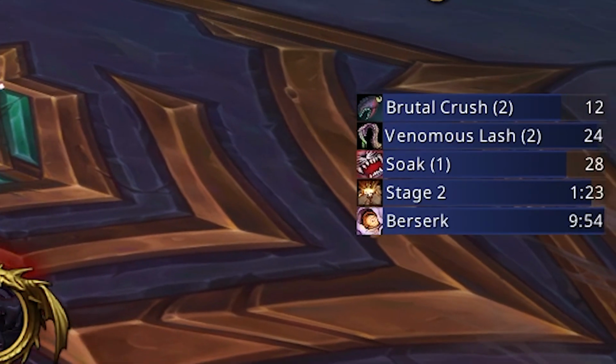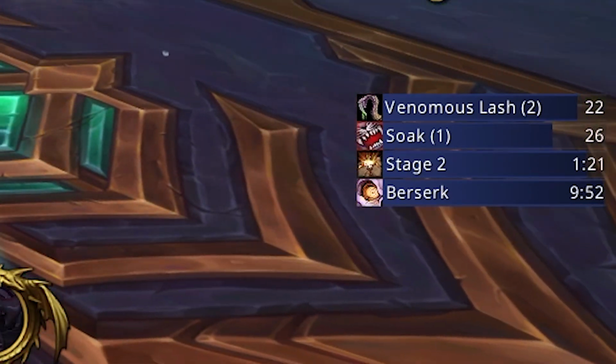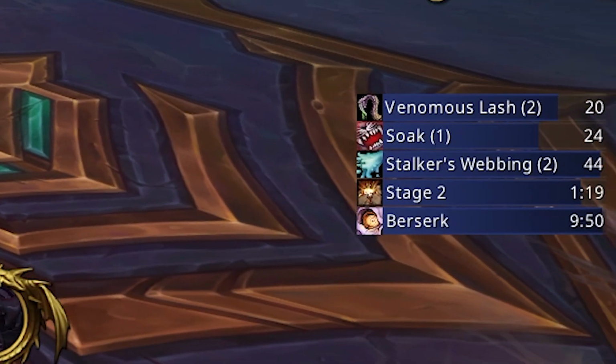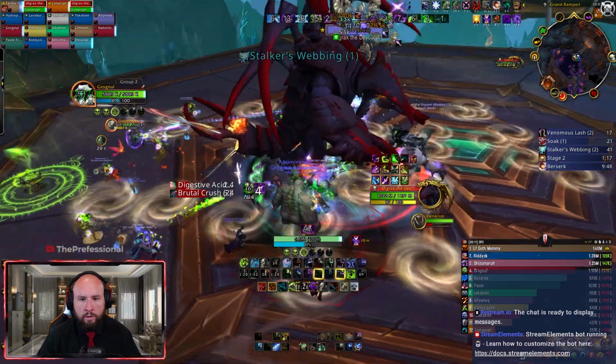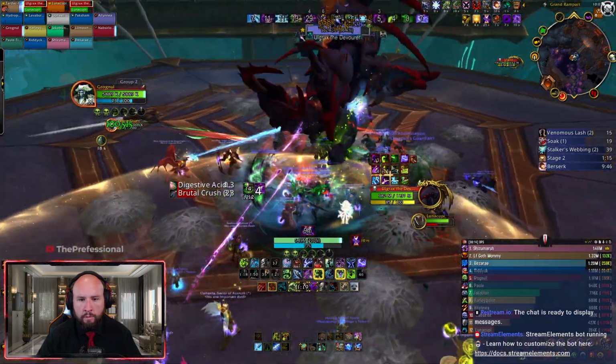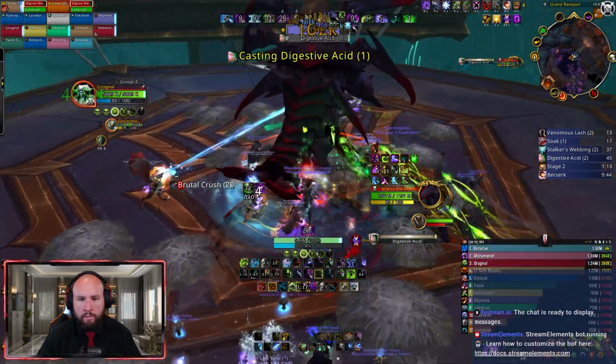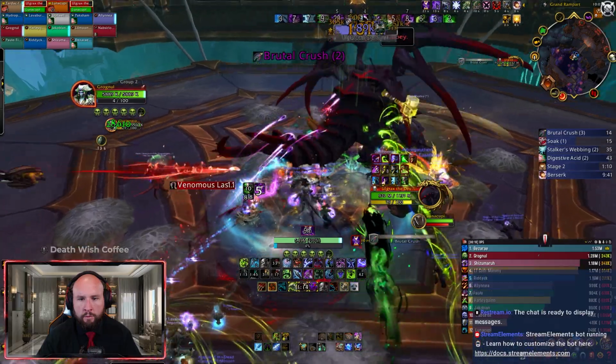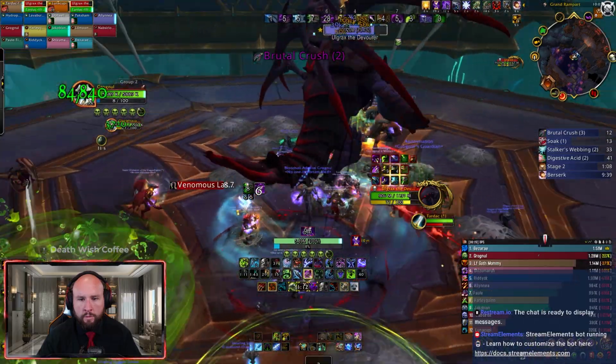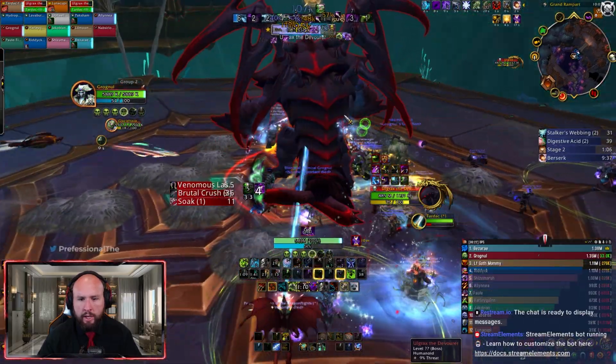DBM or BigWigs will visually show you the bars with each of these attacks and how long you have until the next one. This add-on also announces when you are targeted with a certain ability, so even if you're tunnel visioning, it can help wake you up. There are 2 main differences between DBM and BigWigs, so it comes down to personal preference. First is sound.